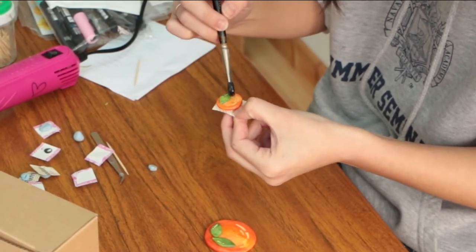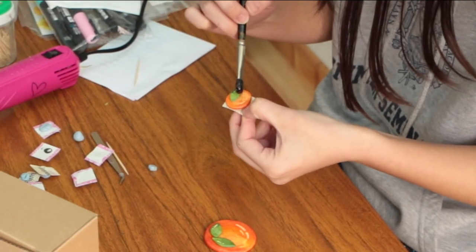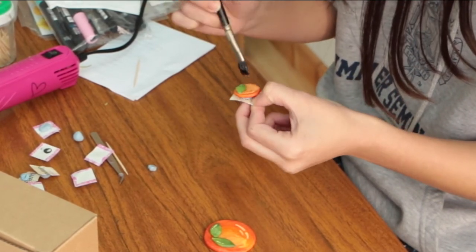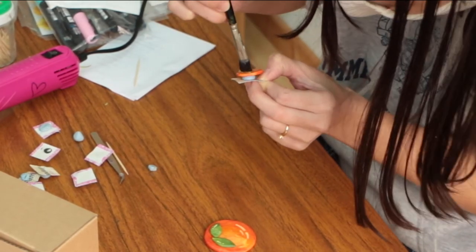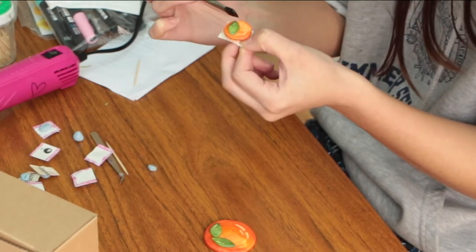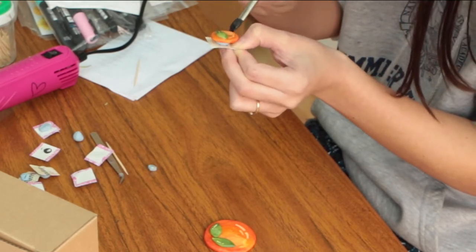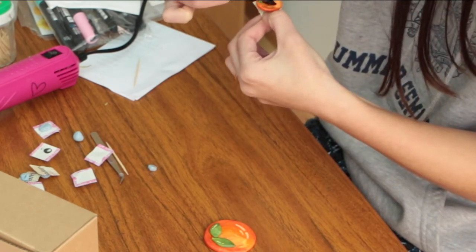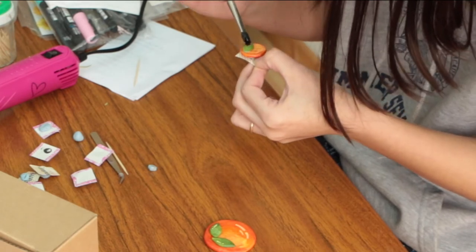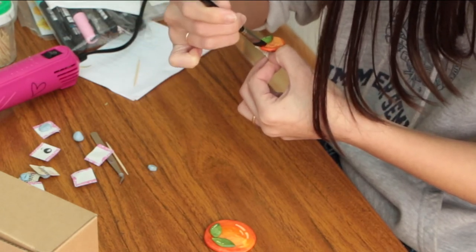So first thing is, it's really important to wear a mask and to be in a well-ventilated area. I think the resin is toxic to breathe in, so that's not very good. But if you wear a mask and you're in an open space, I think that helps. When I was working on these, I couldn't do it for more than an hour or so, because if I spent longer working on these charms, I would get a headache from the fumes. It sounds really bad, but in the end I was fine. So I guess that's number one rule: safety, and maybe don't do it for too long, especially if you're feeling the effects of breathing in the resin.